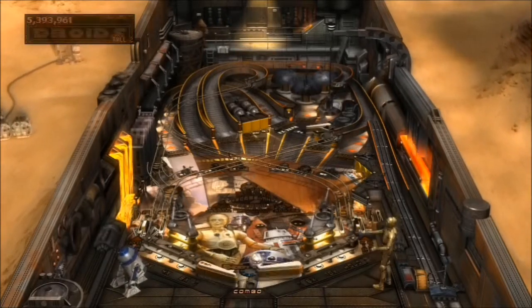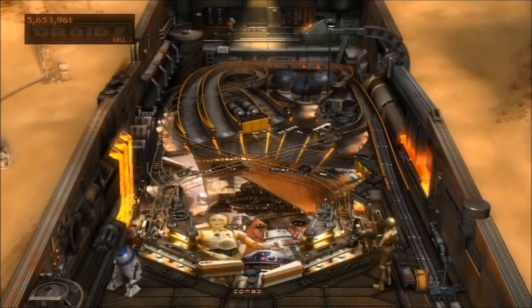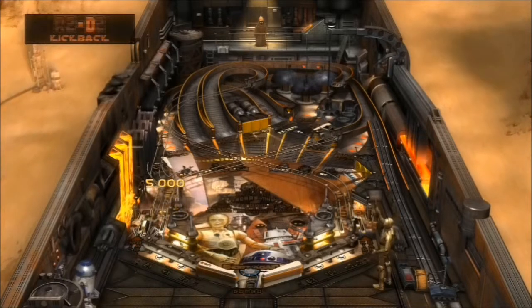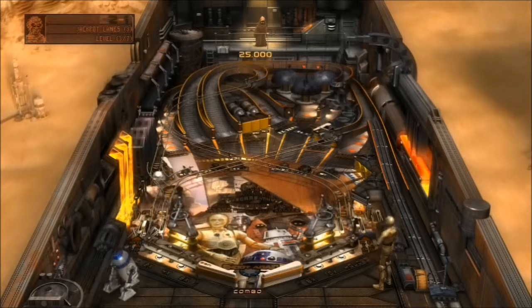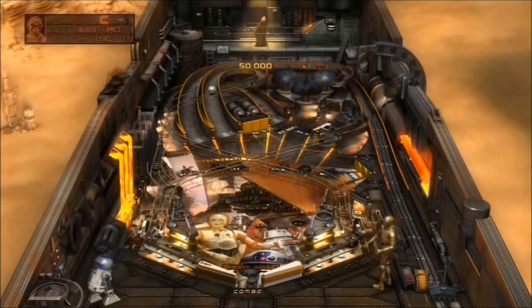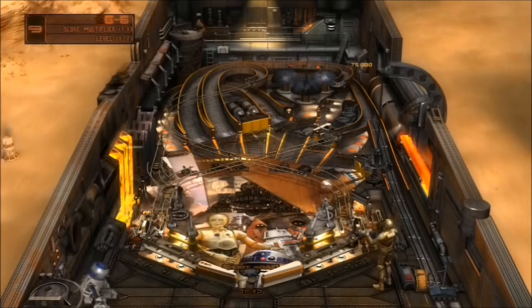Oh, let's at least do one mission. A lot of things moving about on this table, I'd have to say. There's a crane that keeps going backward and forward on the right. Don't really fancy getting in that lava. R2-D2's occasionally going to that outlet in the wall doing things. But it's certainly not a boring table, that's for sure.